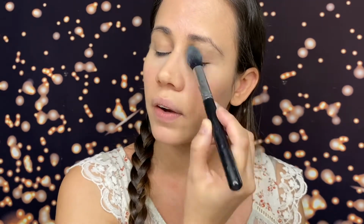Next, no matter what kind of look you're going for, you always want to set your under eyes because you just don't want any creasing to happen. I am setting it with the Maybelline Fit Me Loose Powder. I've been enjoying this powder lately. It does a really good job of setting those areas. And I am gonna set the rest of my face with the same loose setting powder. Very, very lightly. I'm not gonna add a lot to it. And that's gonna stay all day.